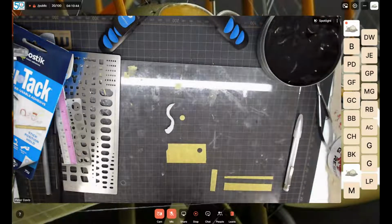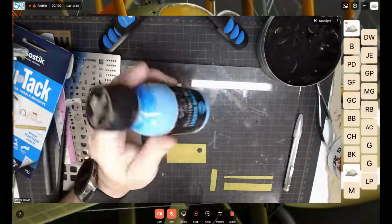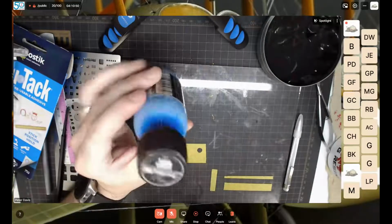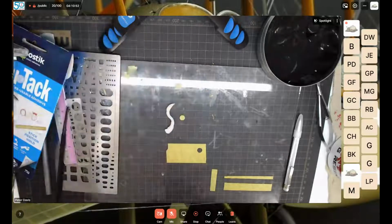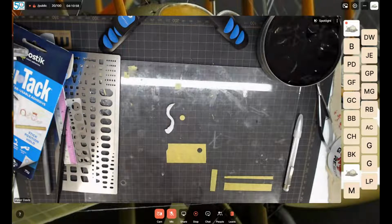In regards to that, like I said, Master is pretty self-explanatory. I haven't used that before. You literally just apply it with a paintbrush, and then clean up with enamel thinners or odorless terps.